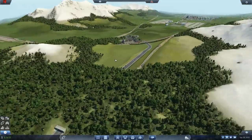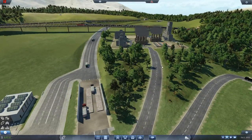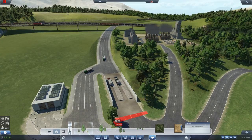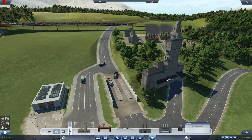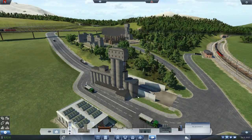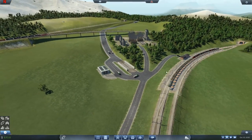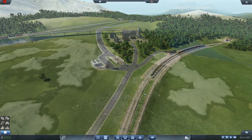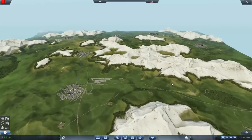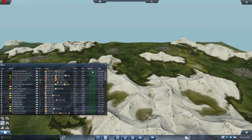Now, I was going to do a similar thing down at this end. So, for example, we've got this big silo up here. I was going to put one of these down in here, kind of behind this. Maybe some cranes on the other side or whatever. But if I'm going to do that, that's going to be another day, because I want to get onto other things. And those other things are really optimization, I think. We'll see. First of all, let's just have a quick look at the lines and see how we're doing.